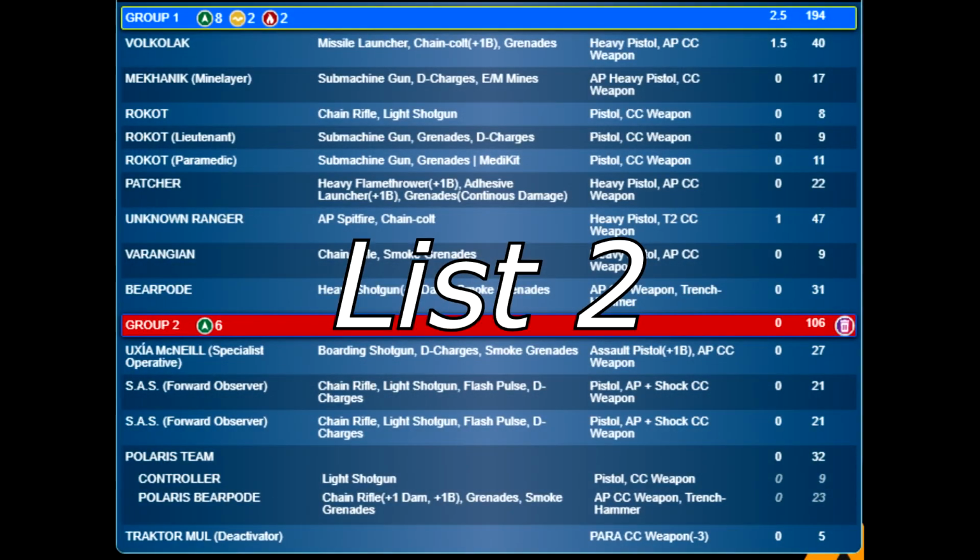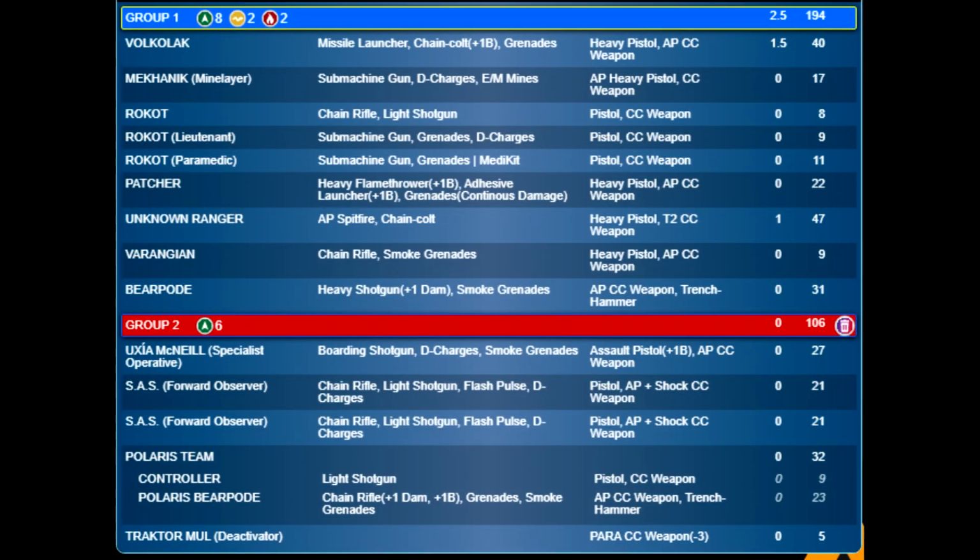Okay, this is basically our meta list. You can tell because it's terribly uninspired. Well, no, it's inspired and well thought out, but I don't think it's astounding from a list building perspective. This isn't the exact meta list. I think this is either mine or someone else's tweaks on it, but honestly, it's more or less the same, just moved around. A Vault Core, an Unknown Ranger Haris, 2 Bears, and Uxia.